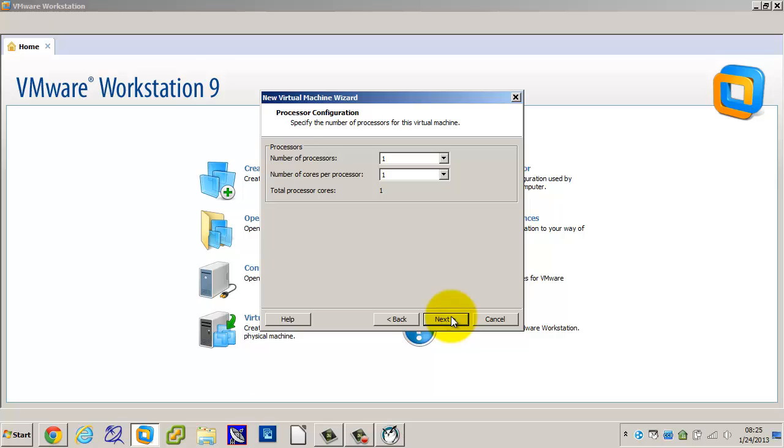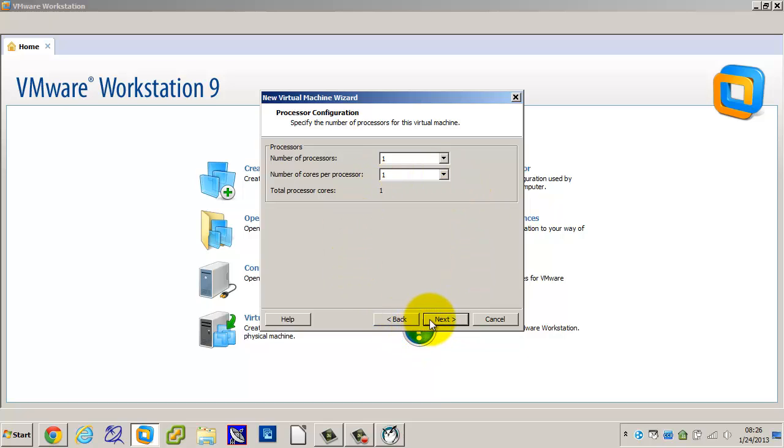I click next on here, number of processors. The server really doesn't take a lot of processing. We think of servers as these huge, gigantic, powerful processing things. Well, if they're an application server, that's what they do. They process applications. If it's a file server, it just says, here's a file for you. It doesn't even do the editing or anything. And at this point, it's a nothing server because we haven't enabled any services. Services are what makes a server a server. So there's really not a whole lot going on.